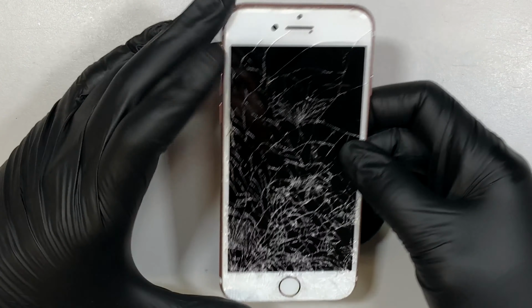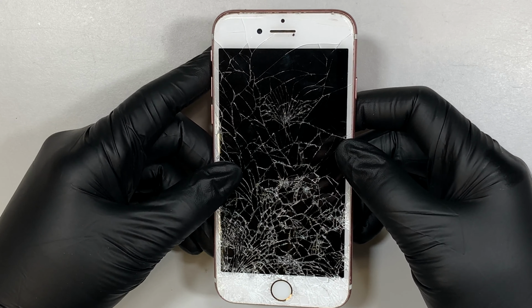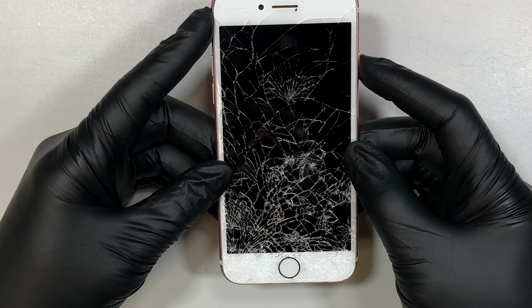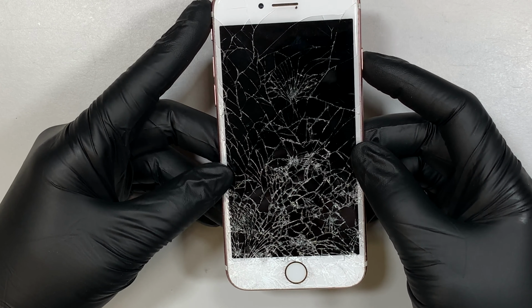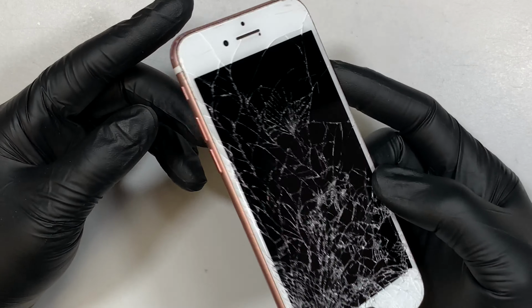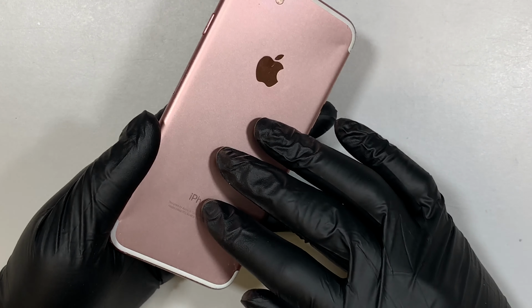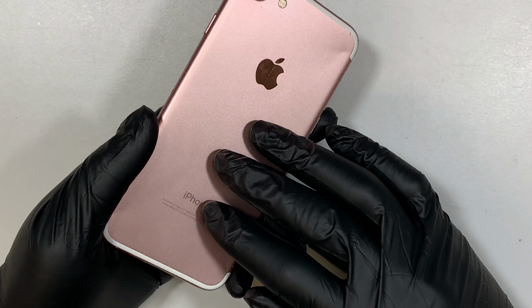Here I have the iPhone 7. You can see that the screen is pretty bad. Also, the LCD screen is not working. I can feel the clicker and I can feel vibration, and the phone actually rings. In other words, that tells me the phone is still working, except the cracked screen and the LCD need to be replaced.